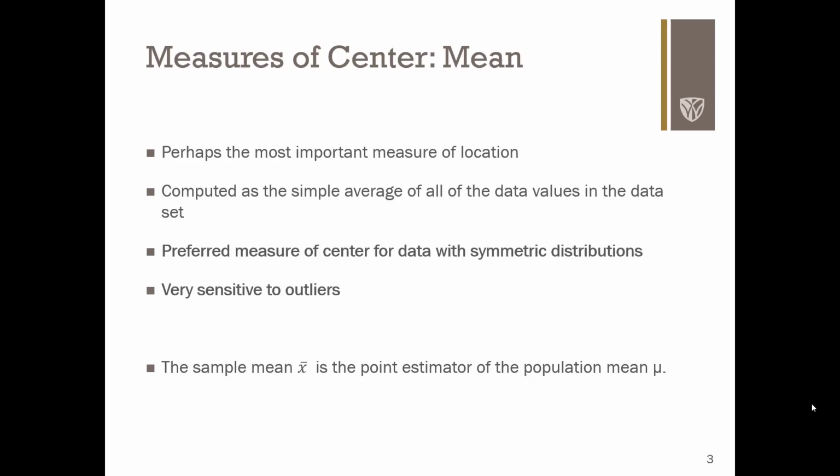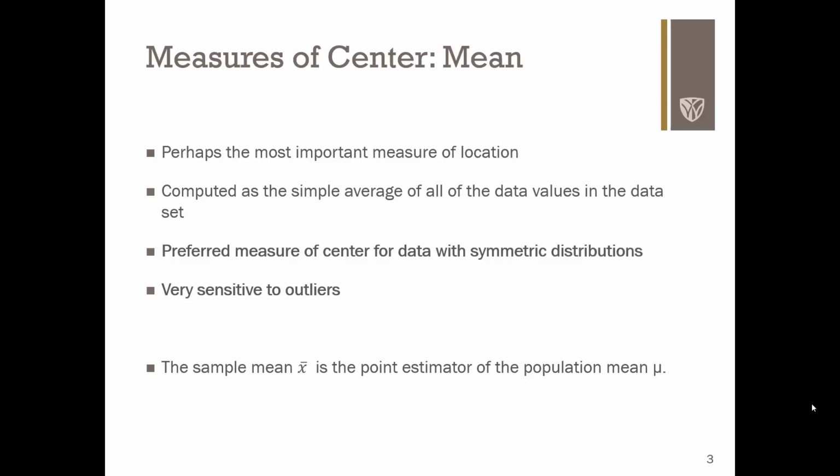The mean is the most common measure of center. And the mean in the context of statistical analysis is exactly the same as the mean that you are familiar with, which is just the simple average of the data. So what I want you to remember for this course, beyond just the way of computing the mean, is that the mean is the preferred measure of center for data with symmetric distributions.